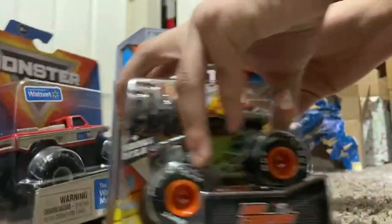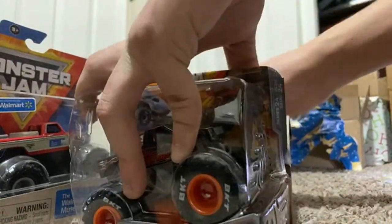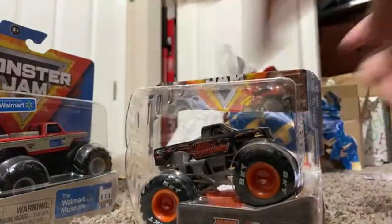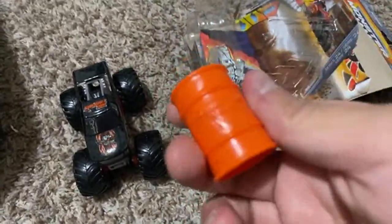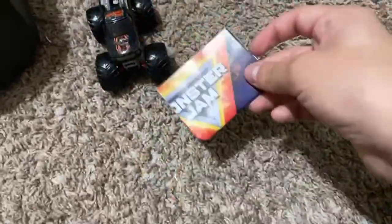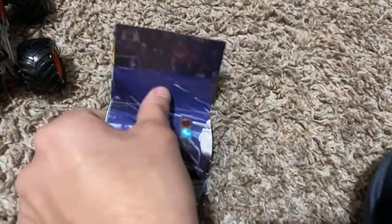Let's go ahead and unbox it right here. I wonder if you guys know — Bad Company is getting rare now. This was the cheapest one to find on eBay. Here it is — Bad Company! I always miss these little barrels, which is awesome. Orange — bro, orange is my favorite color. I guess I got lucky, this one got a poster. Let's go ahead and open it — I haven't opened one of these in a while.